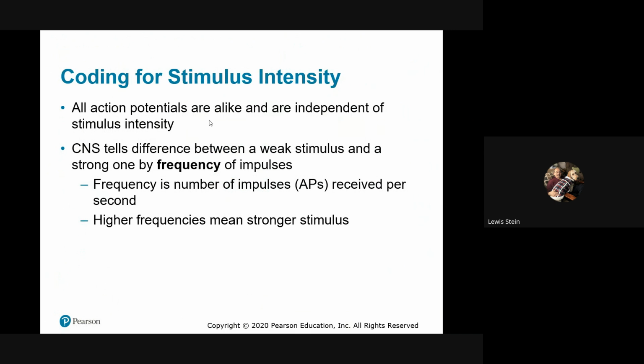You've reached your maximum. The nervous system is totally like that. Every action potential is identical, independent of stimulus intensity. So the difference between loud, if it was like this morning, really cold, that's signals coming in rapidly. If you walked into the room and it was fairly warm or comfortable, your body would be getting, oh, it's not too bad in here. Is it loud, soft, hot, cold, sharp, dull, whatever? All of those signals, the magnitude is all about frequency. So frequency equals amplitude, the number of frequencies.